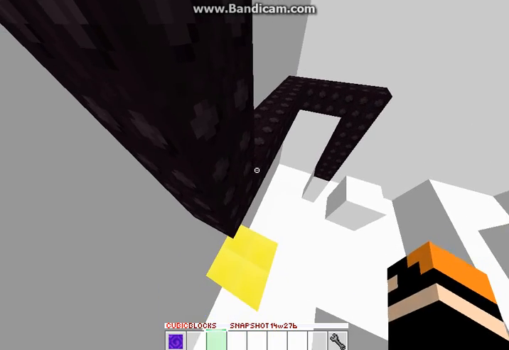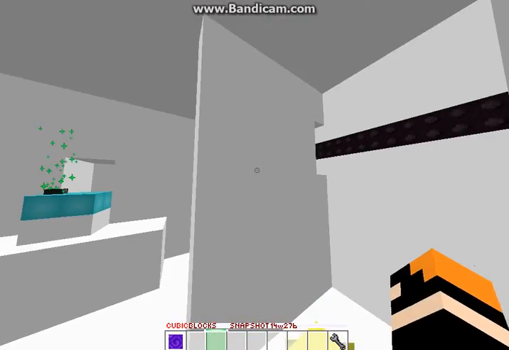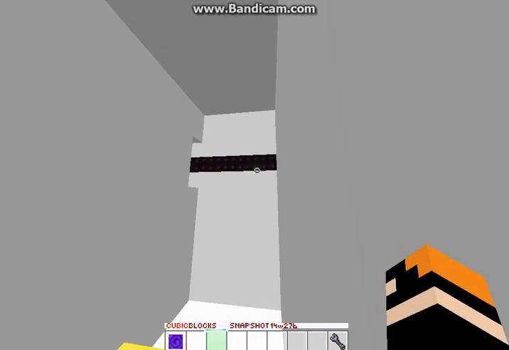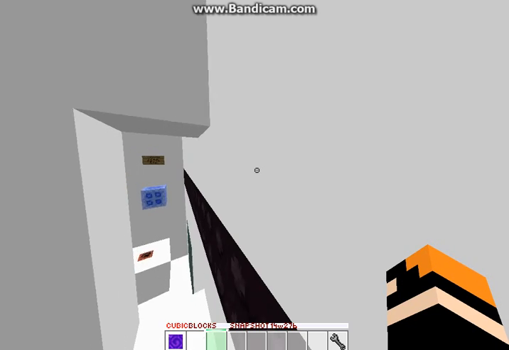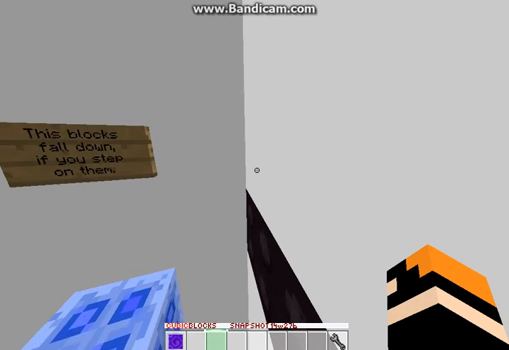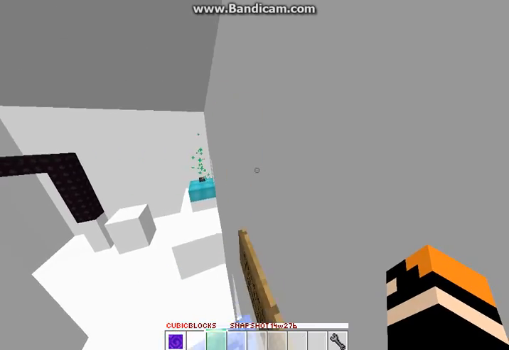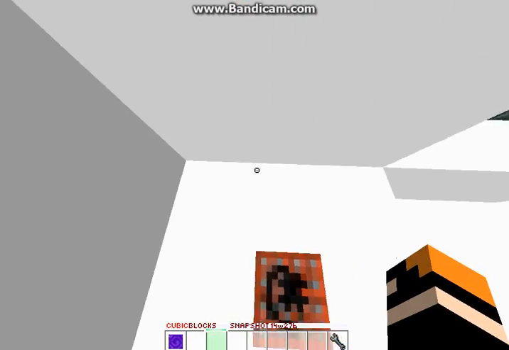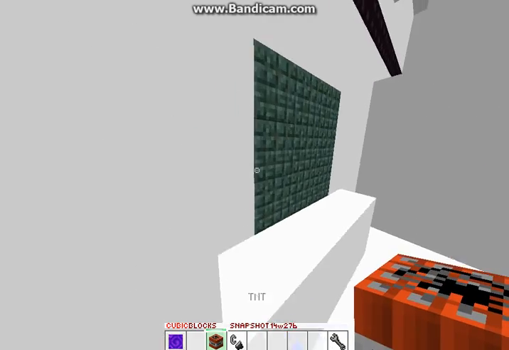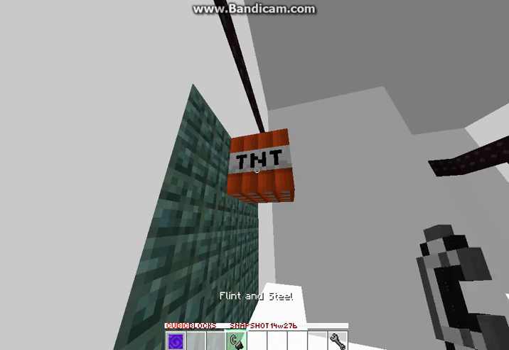I think I'm stuck. Oh, no, I'm not. I just forgot. Alright. I just forgot how to do it. Spider-Man. Okay, these blocks fall down if you step on them. Okay. I saw Captain Sparkles do it, and it was really cool.